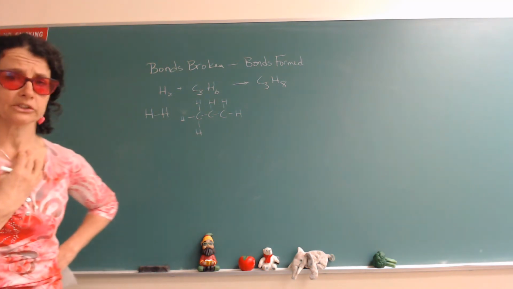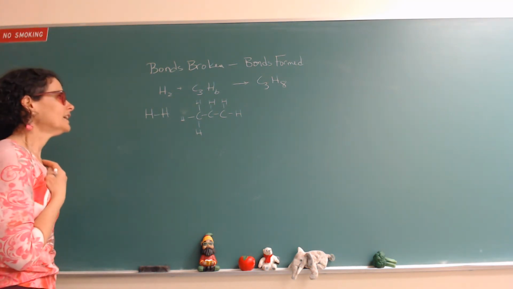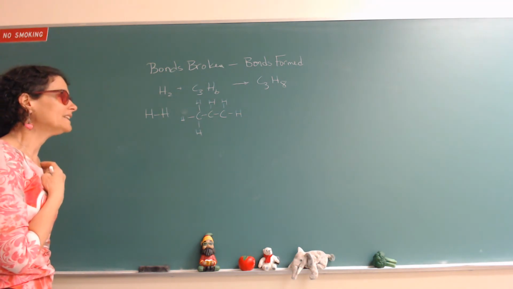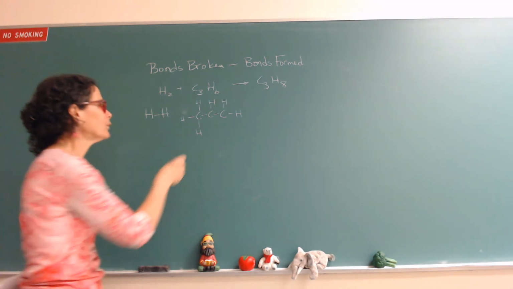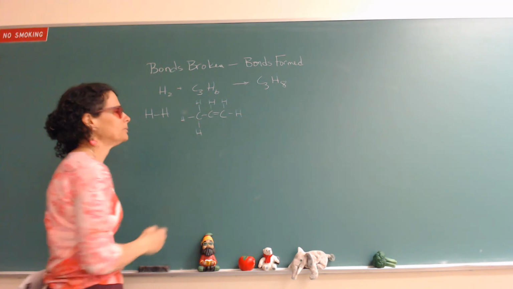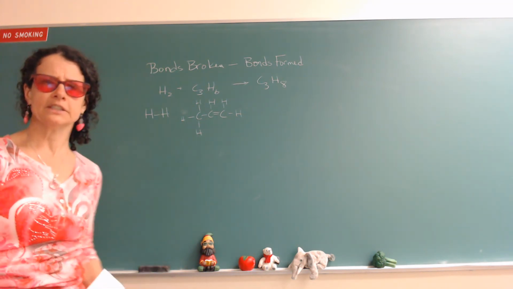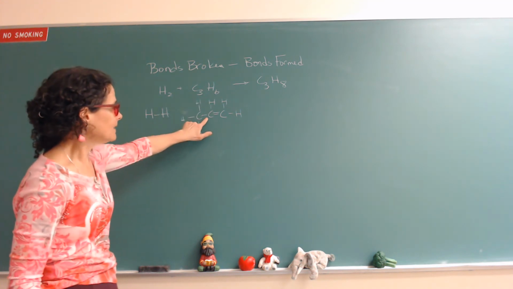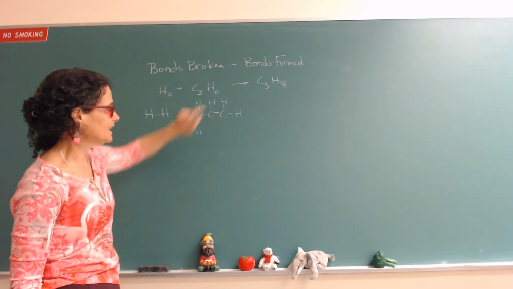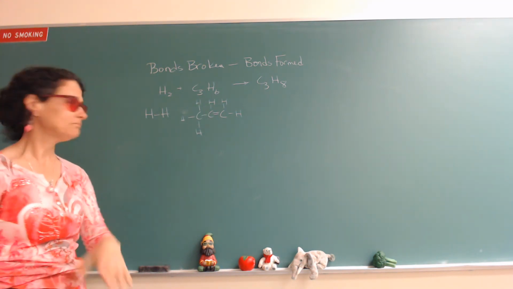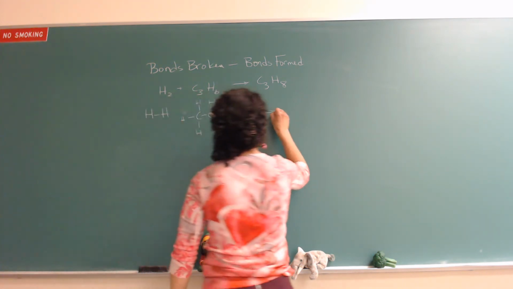Now I know the answer, so I get to do a shortcut here. The only way this can work out and the carbon can have 4 bonds is I need a double bond between those 2 carbons. So my first carbon here has 4 single bonds around it. My second carbon has a single, a double, and then another single. Anyway, just trust me on this. This is why we're going to label our work.